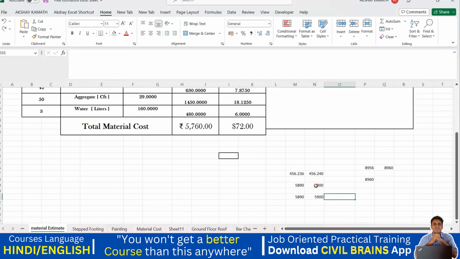Previously it was 5900. It has gone to 6000. So yeah, let me do that. Rather than this one, I'll go with 6500. It will show me 6500 because it's a multiple of 1000. Suppose I put 6650, it will show me 6700. Okay. So in this way, you can make use of these Excel sheets.